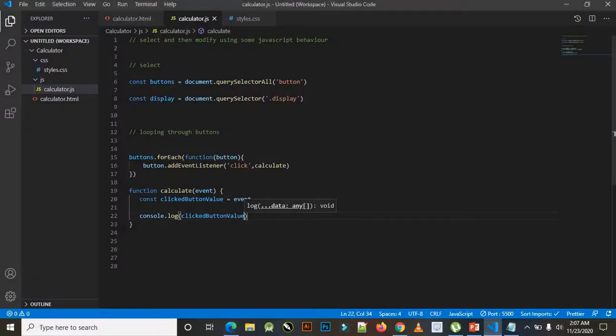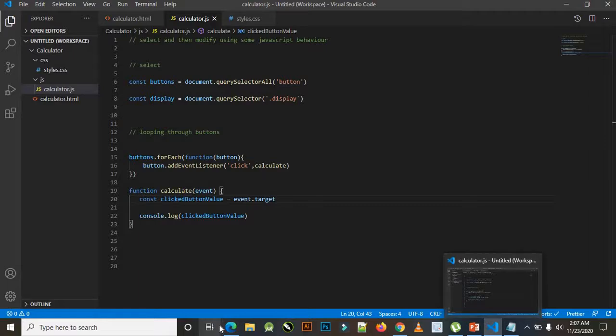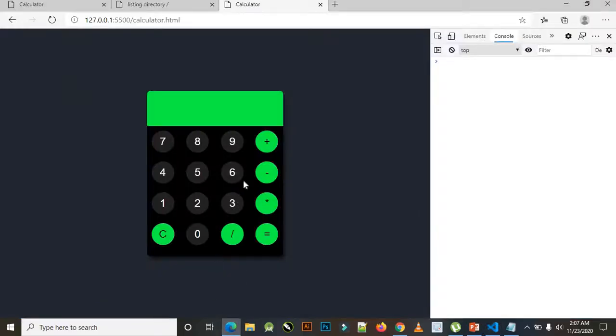So if I say I want to call it, instead of it being the event, I'm calling it the event.target, and I save it, and I click on this guy again. It's going to show me a button, but notice this is the value. This was what I wanted to say. So the idea now is that when I click on this, it's just going to output the value, and that is the beauty of it.